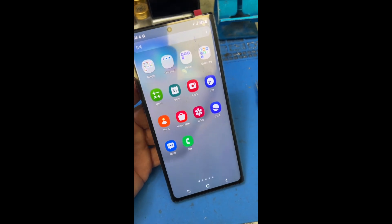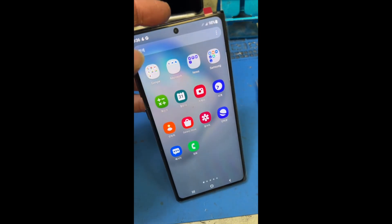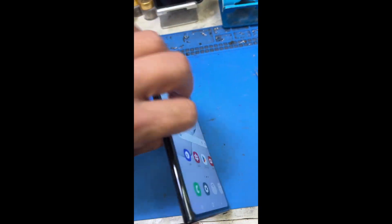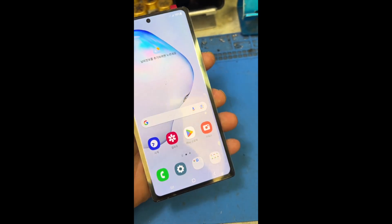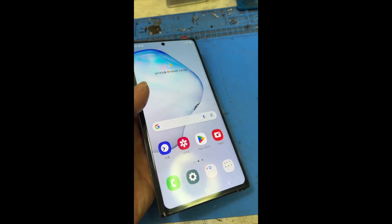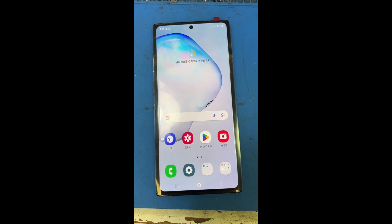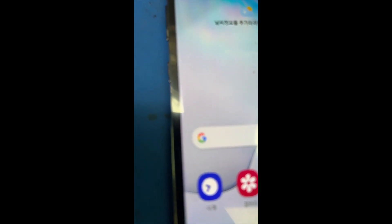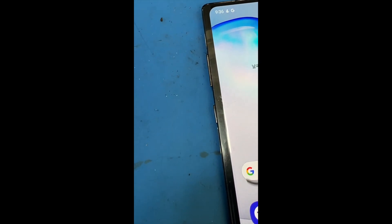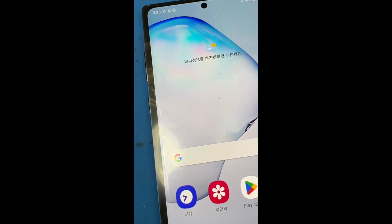Somehow the Chinese manufacturers were able to make a cheaper LED screen version of the phone. I just got one to show you. I switched the screen just to show you what the difference is, and you can clearly see how thick the border is. Just crazy, crazy long border.